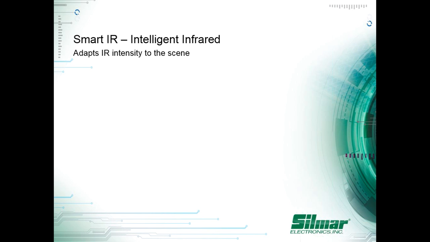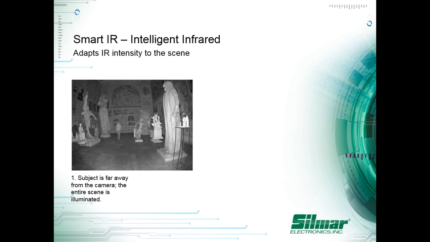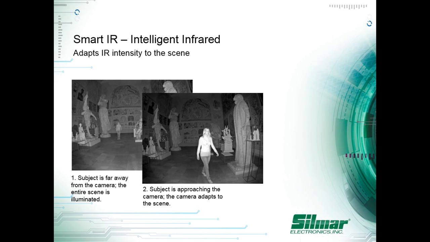All right, so let's move on to smart IR. We all know that IR is a camera's ability to see at night. Infrared sends a light across the room, bounces off an object, and comes back into the camera. And that works great when everything is at a certain distance from a camera. But what happens if the subject gets closer to the camera? Well, with smart IR, the infrareds will turn their intensity down so as to keep the subject getting closer to the camera in good lighting, but as a result, the background will get darker.